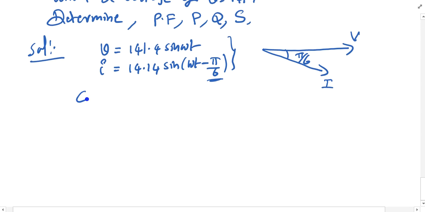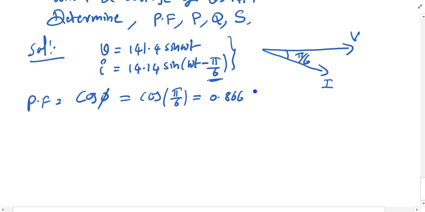Then what is the power factor here? The power factor is equal to cos φ, so you apply this one. So cos of what is φ? φ is nothing but π/6. If you do this one, you are going to get 0.866. Whether it is a leading or lagging power factor, it is a lagging power factor because my current is lagging the voltage in an inductive load. So I always write lagging power factor. If my current leads the voltage, then that is a capacitive load. There we can write the power factor with a leading concept.